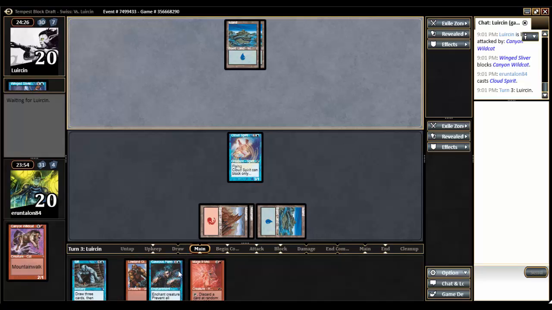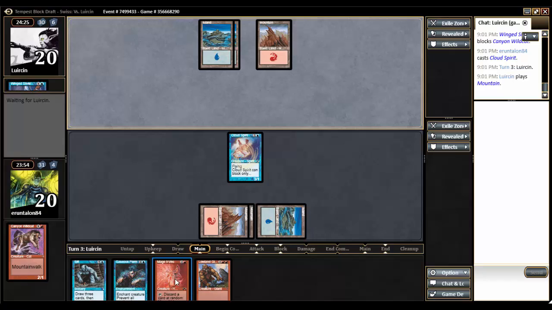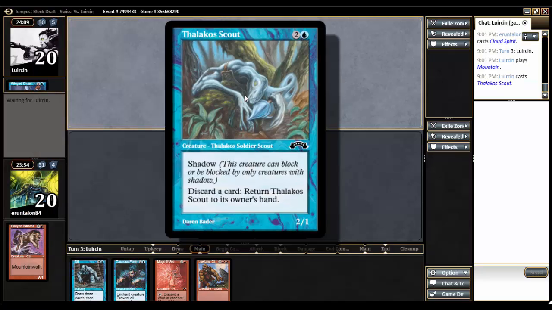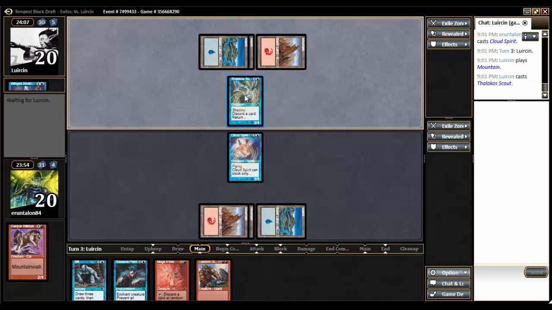So if I hit a land, we can Lowland Giant. If I don't, we can Mage... Oh, blue-red drafter as well. Somebody after my own heart. Let's see if he got the better of the blue-red cards. Well, Sift went around the table. I have no idea what he could have possibly picked over that. Thalakos Scout. Sure. Not really a concern.